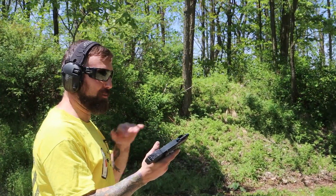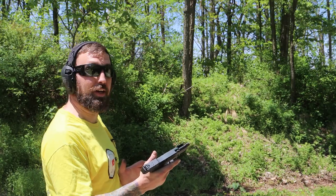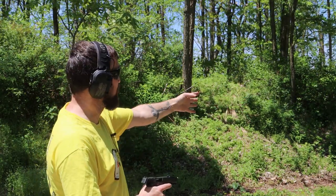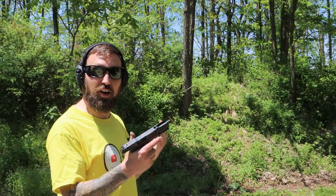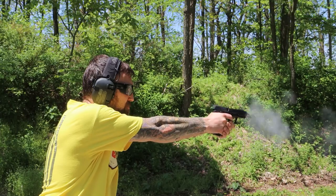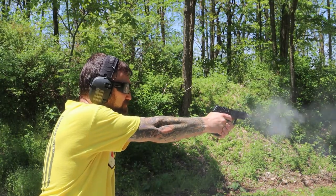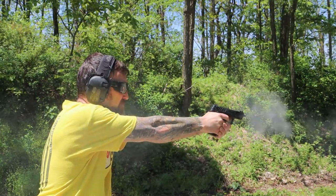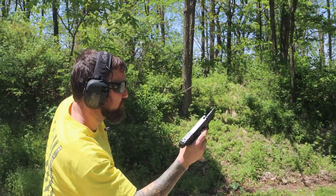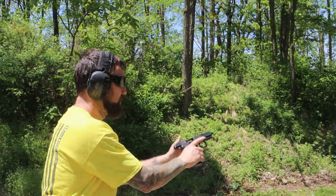So we got three mags here. I'm gonna run them as quick as I can, try to be very accurate. I'm gonna hit the large plate there, transition to the middle plate, over to the farther plate. See if I can hit all 16 rounds on each one of the plates. Not too bad for plate one.